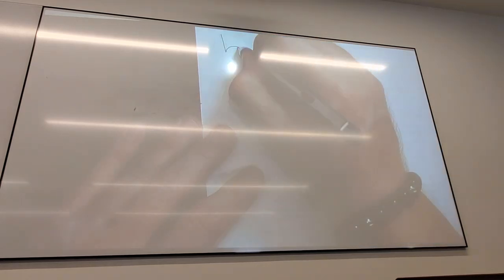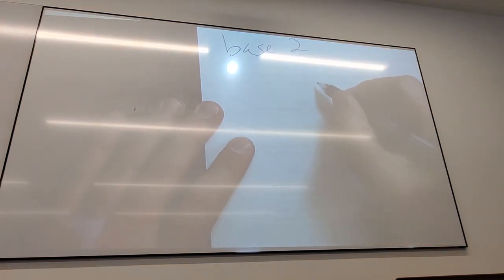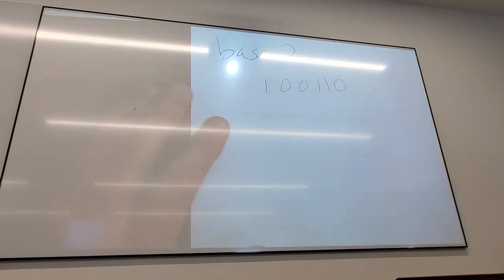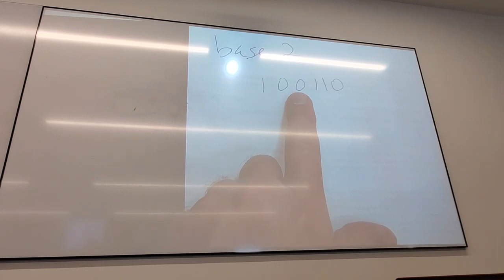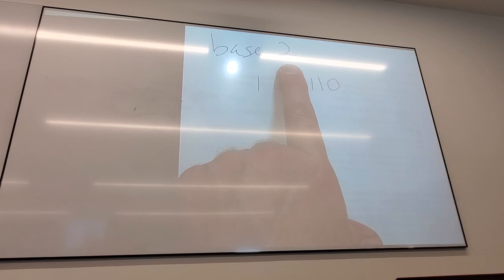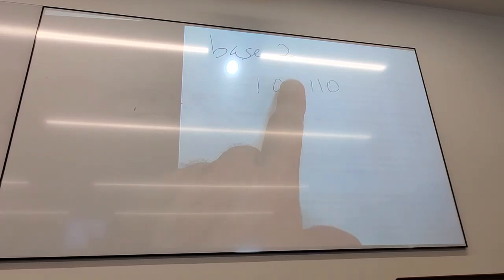Does anyone know what base 2 is called? So here's a number in base 2. Yes, that's binary. And it makes sense because how many options are there for every number in base 2? 0 or 1. The highest single digit in base 2 is 1. What do you think about base 1? Do you think base 1 exists? Because what would the highest single digit in base 1 be? 0. So we don't talk about it because the poor little dude doesn't exist.